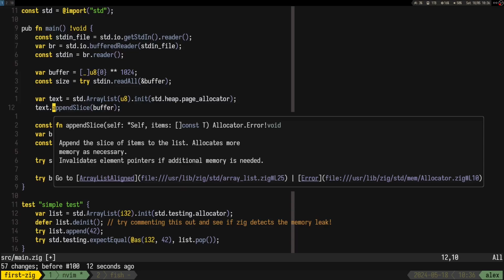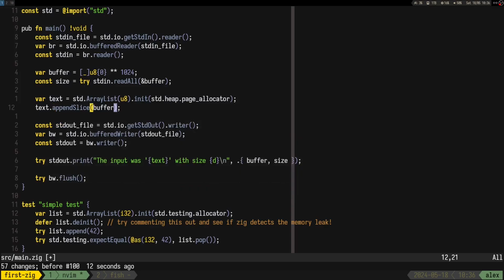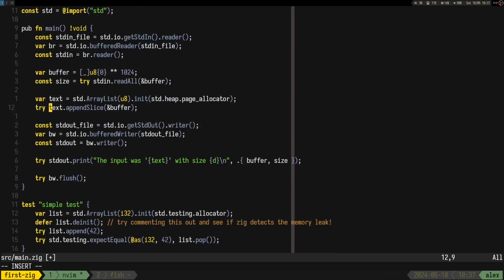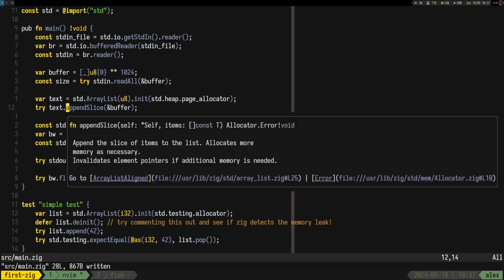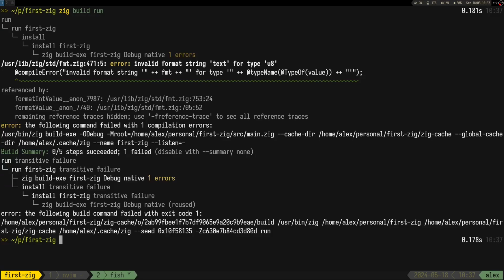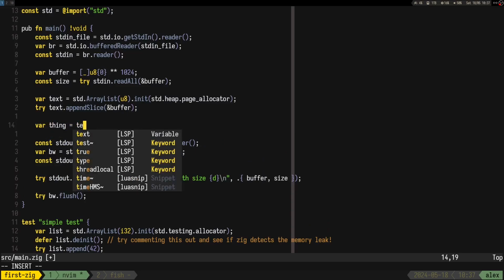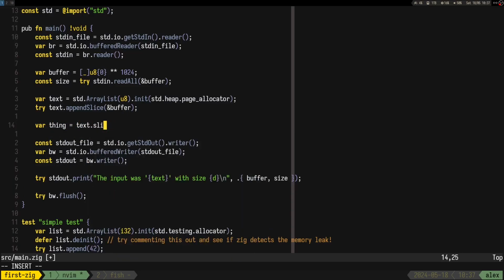So then, oh, try. Okay, okay. Oh. So text, can you convert then? Thing equal to text dot slice.